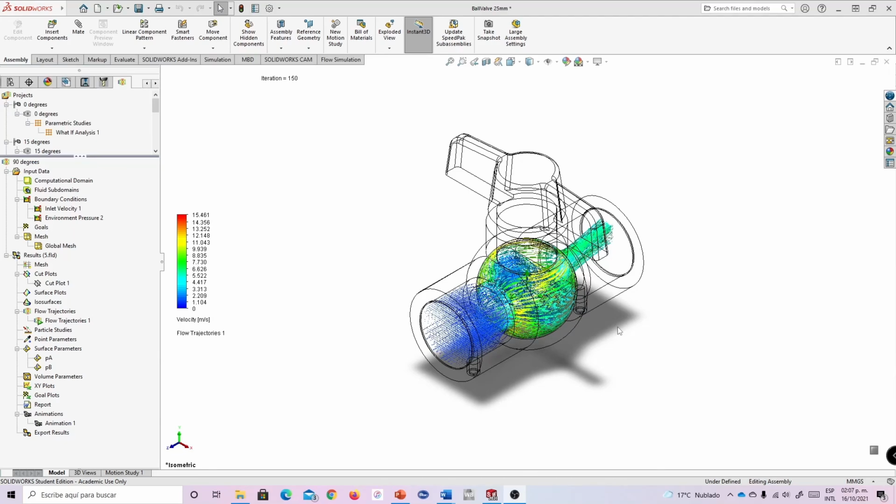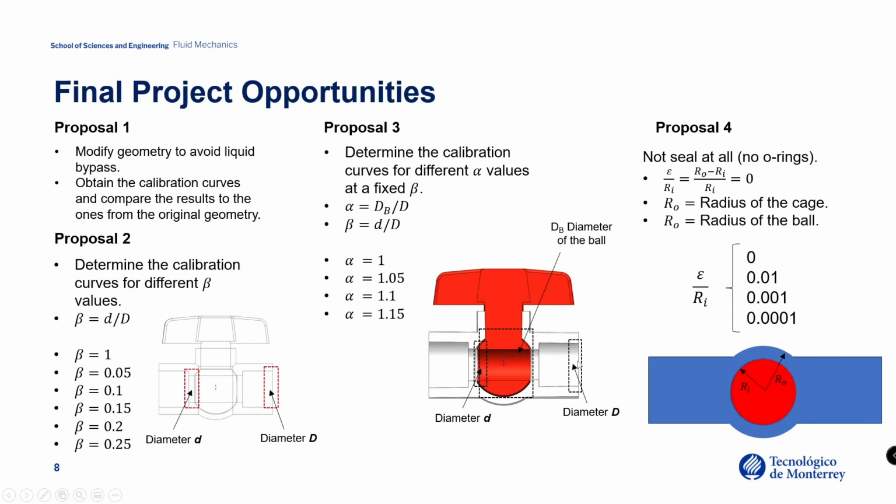So we want to propose 4 different scenarios for you to consider as your final project. The first one is that you have to modify the geometry to avoid the liquid bypass, and you also have to obtain the calibration curves as we did in this tutorial. And also you have to compare the results.